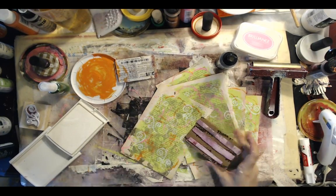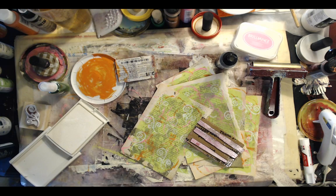Okay, let me find a darker stamp pad. Let me see what I have under here.